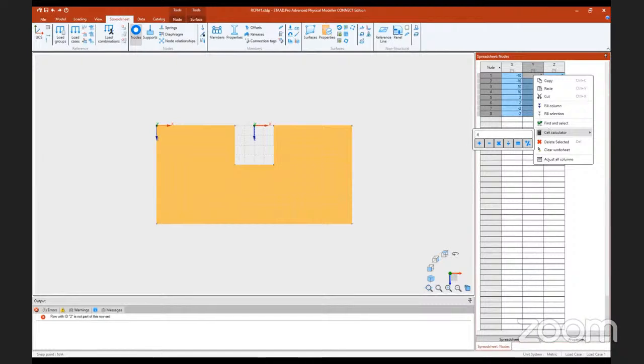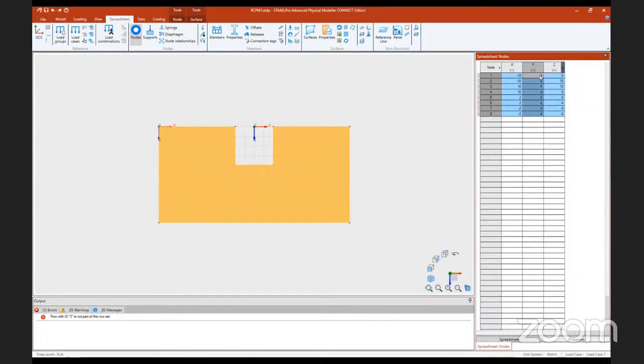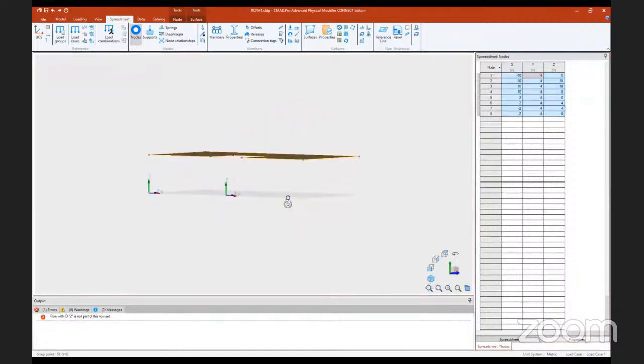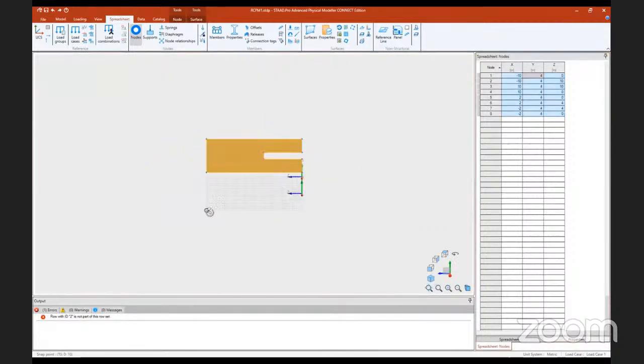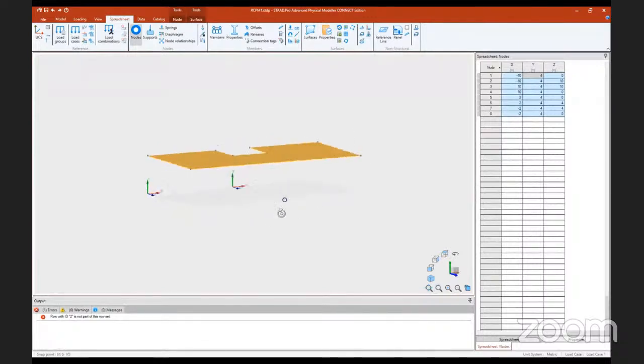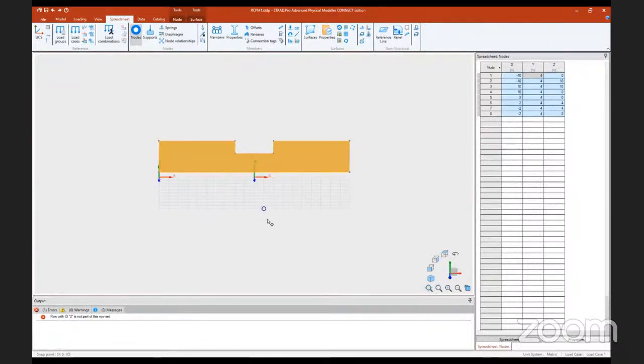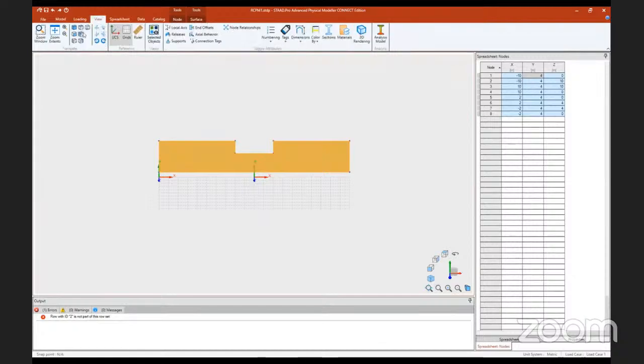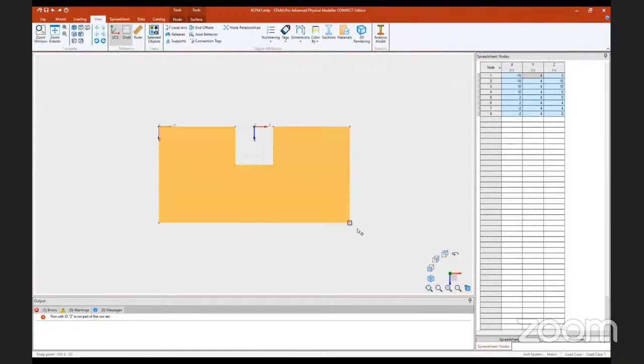So I'm going to put in a value of 4 and add that. So you can see the value now is 4 for the Y value. And if I change to the 3D view, here we can see the slab is now 4 meters above ground level. And that's where I want to start from. The next thing I want to do is add some walls. So again, I'm going to change the view. I'm going to change to top view.